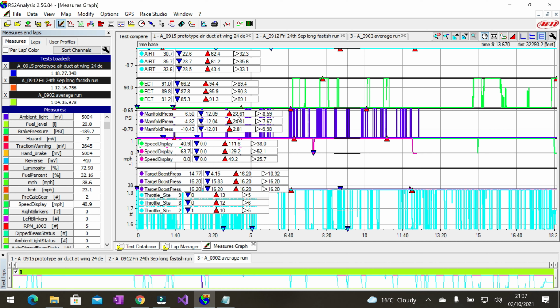So I will go ahead and make a proper air duct out of 1 mil mild steel and then paint it and get it fitted and do some more testing. But yeah, I think so far I'm happy with the results. I think it will, of course, when you get on track, everything multiplies. So this is a really good snapshot to see the differences between these four different tests. When you get on track, of course, things multiply by a significant margin. So it's definitely improving, that's for sure.